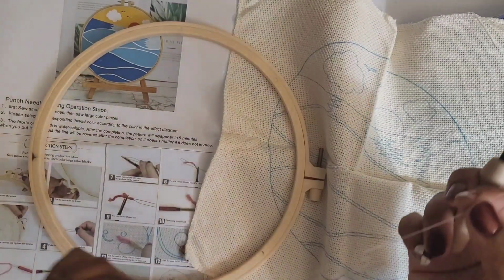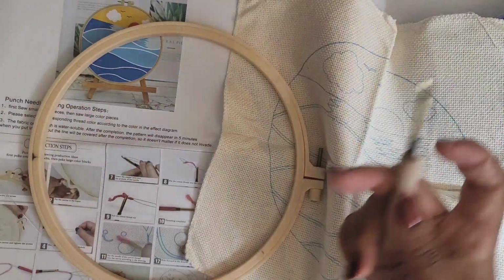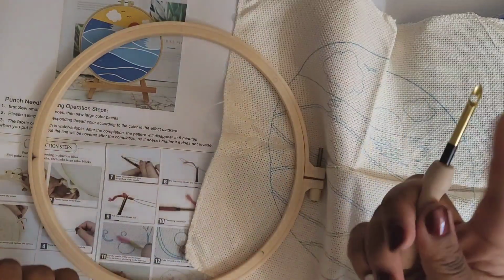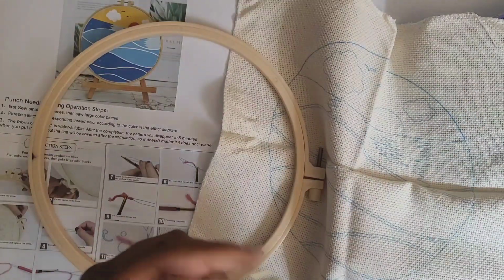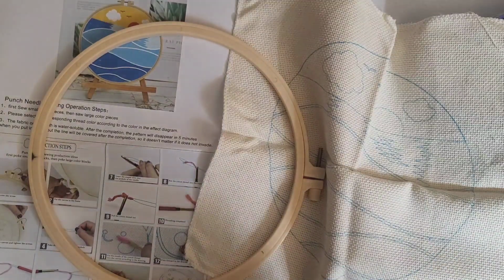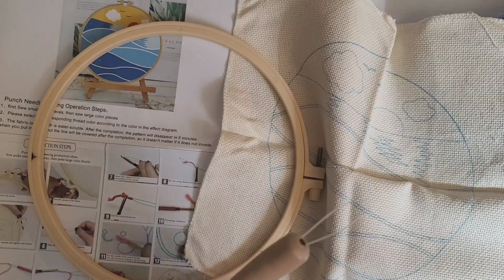So here's your string, which if you can see that. Here's your string to thread your needle. They give you a wooden needle, which is pretty good. I do like that. It seems pretty sturdy. The last punch needle I got, the tool that I got with it was a little janky. But what do you know, it is what it is.